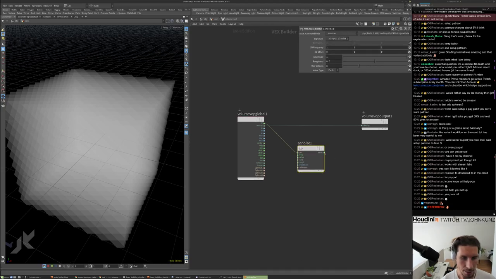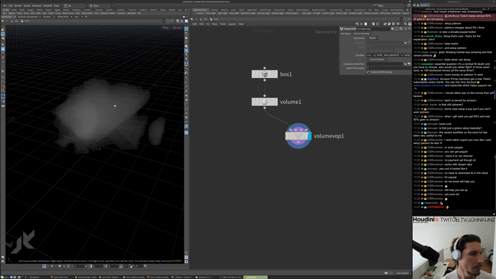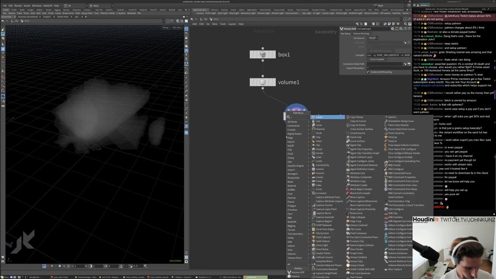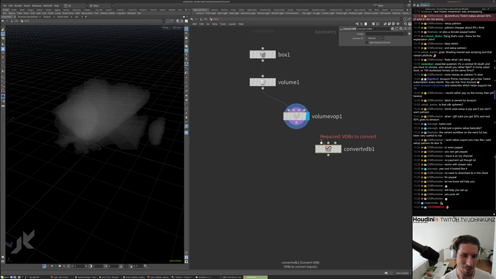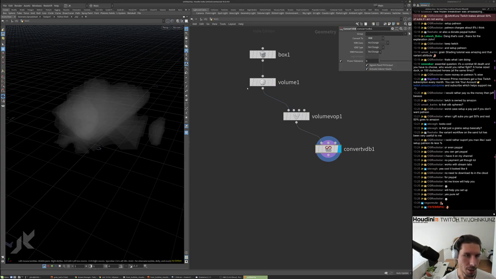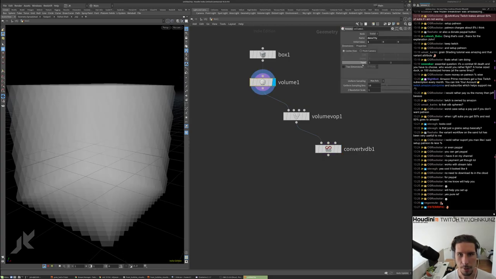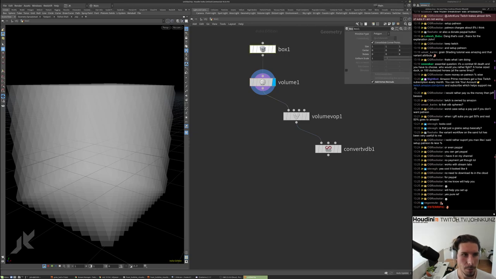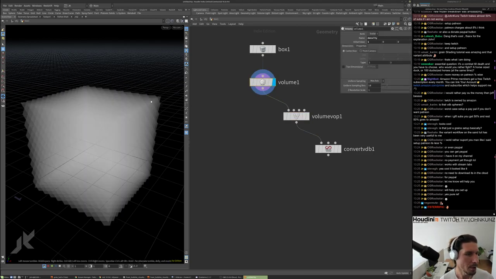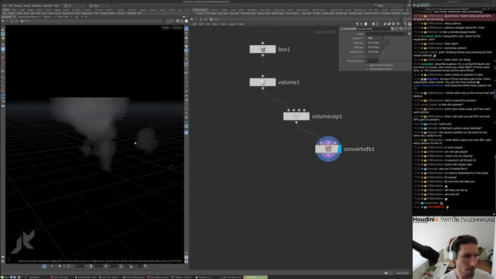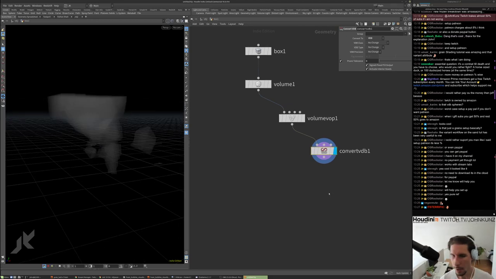So let's do the classic anti-alias noise. And then convert stuff to a VDB. So I just do the traditional Houdini volume, because you're just defining a region, a 3D domain that you're activating the voxels. With VDB to activate and deactivate voxels, it's a little bit more of a process. So I'll basically define like a 3D canvas or region that I want to work within, and then convert to a VDB afterwards to benefit from the VDB tools and the optimizations that VDB offers.